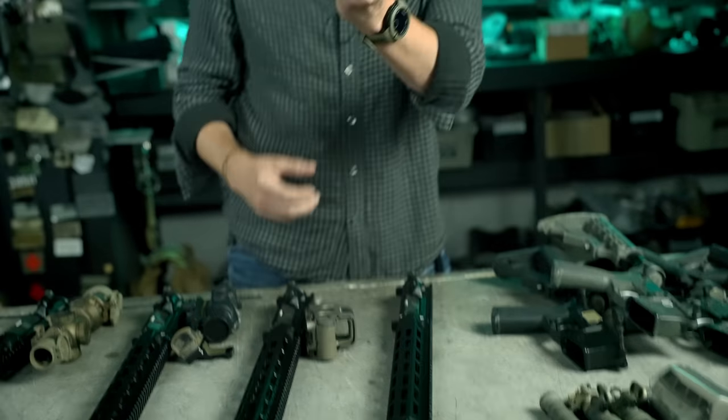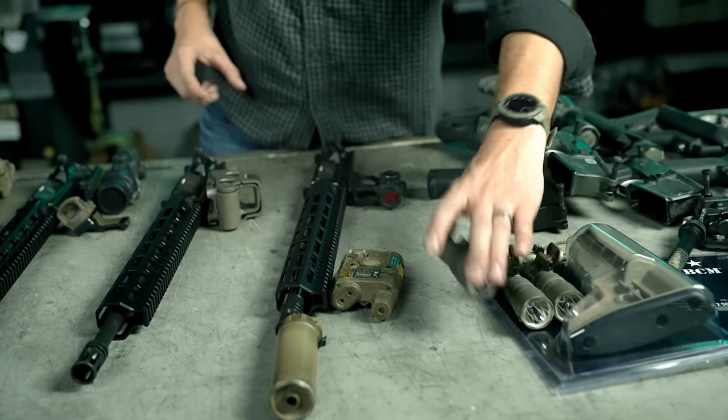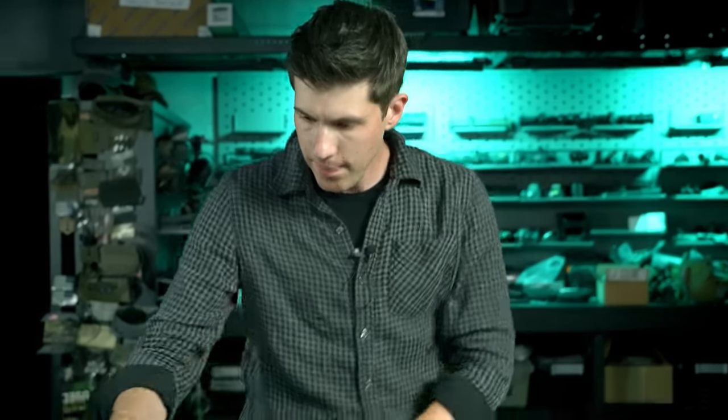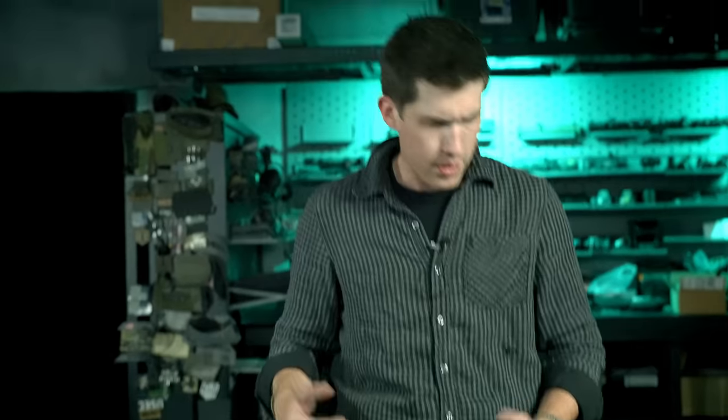The 14.5 is going to get a T2 on a 1.93 mount for a night vision rifle setup, along with a Peck laser and a large Surefire. The other rifles will get small Surefires. I'm also going to put bipod mounts on the two magnified guns — having a bipod is really nice for eliminating variables when checking what the guns can do at distance. I'm not shooting drills from a bipod; I'm just using it to collect data. M-LOK bipod mounts for Harris bipods don't take up much weight and won't affect the weapon long term.